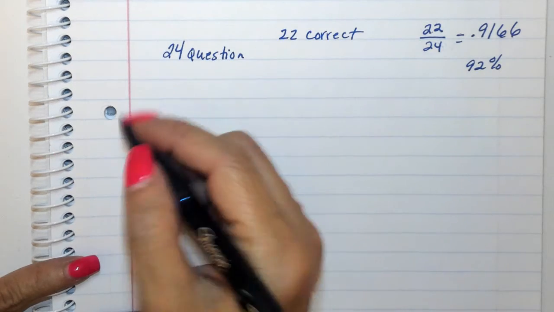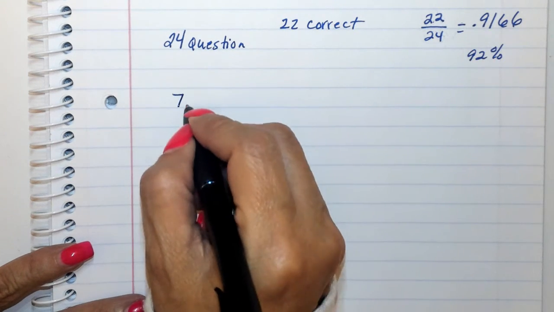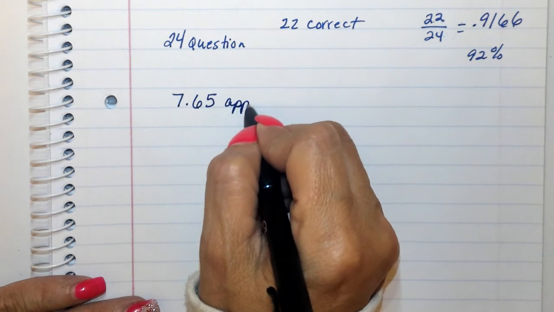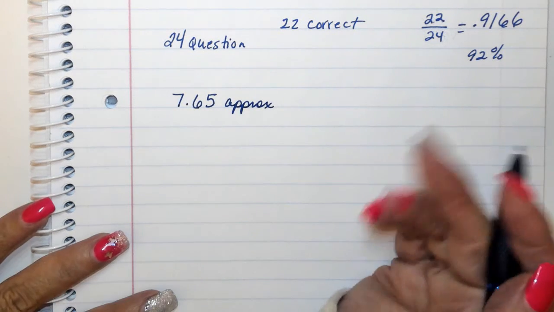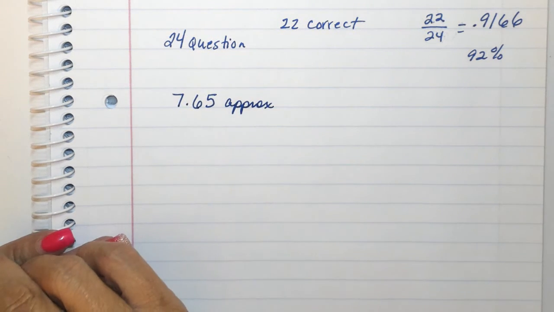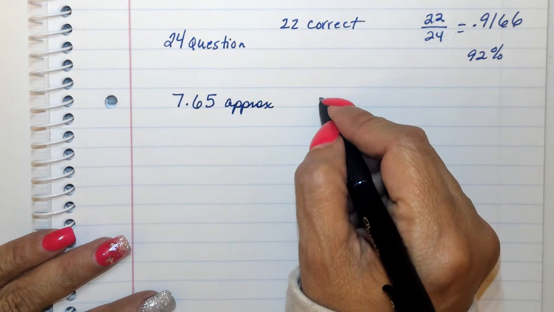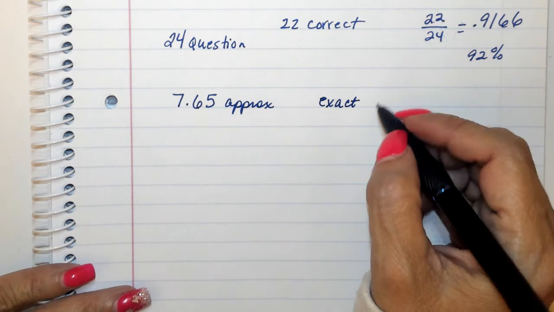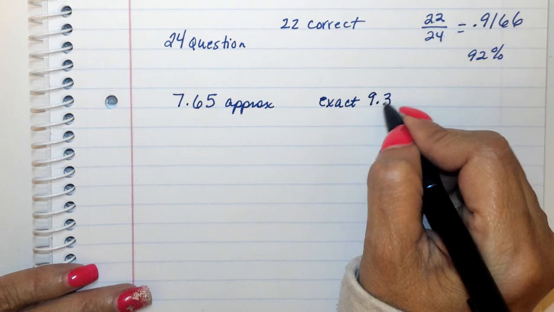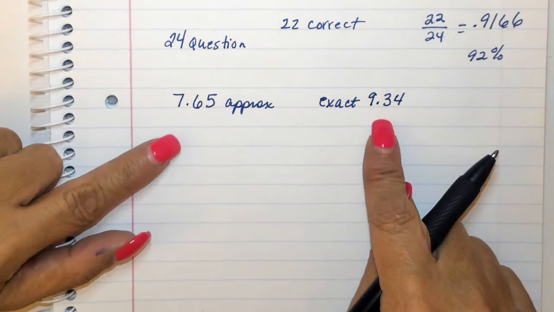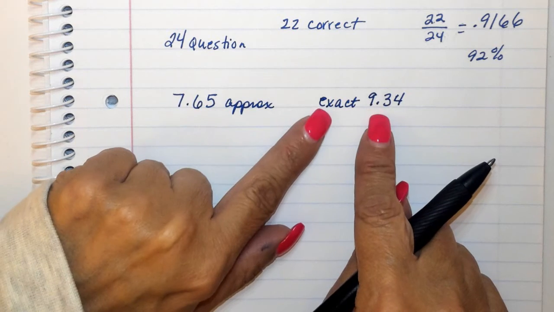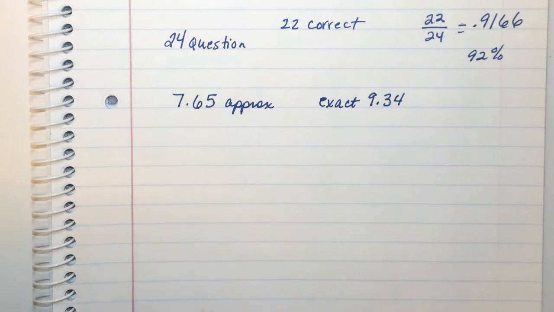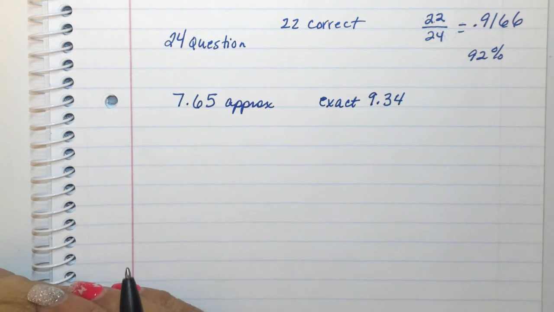So here's the way this is going to work. You're going to solve a problem and you're going to find that maybe the answer was 7.65. That's what you got when you did your estimation on whatever it is you're finding. But then the problem says the exact answer, like if you were to use some big old machine, the exact answer was 9.34. Now, these are just arbitrary numbers. Here's the exact value, and 7.65 was the answer you got. The question I'm going to ask is, what's the percentage of error? How much are you off?